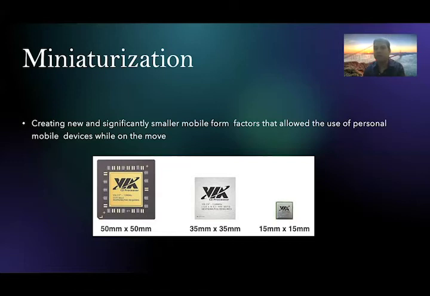For example, 15 millimeters multiplied by 15 millimeters. That one is in terms of size. The big one is 50 millimeters multiplied by 50 millimeters. So this is an example. We have 3 examples of miniaturization in terms of the processor size inside your mobile device.